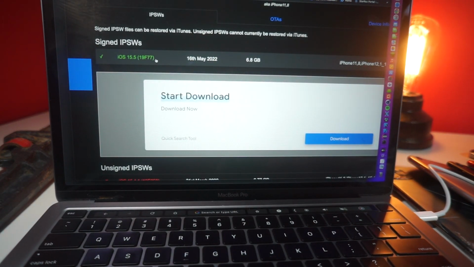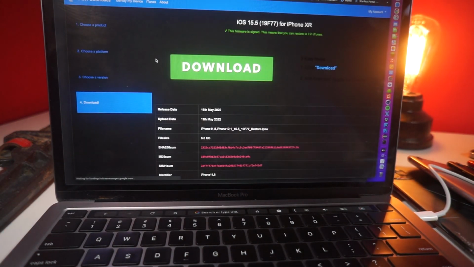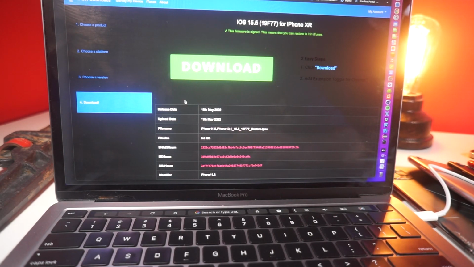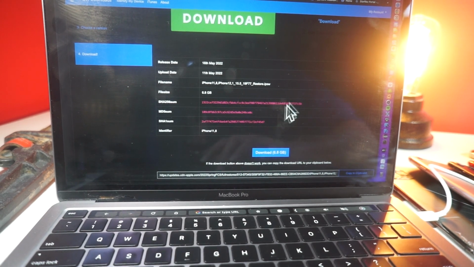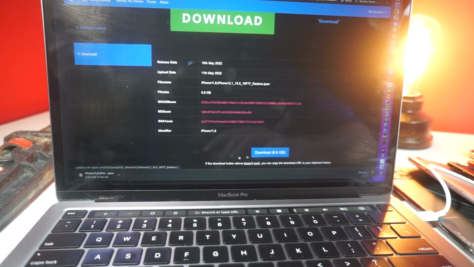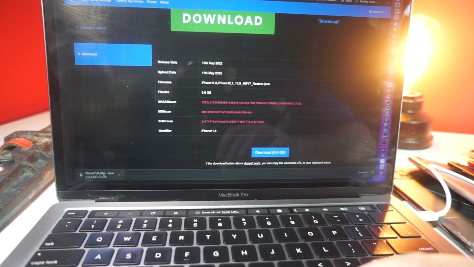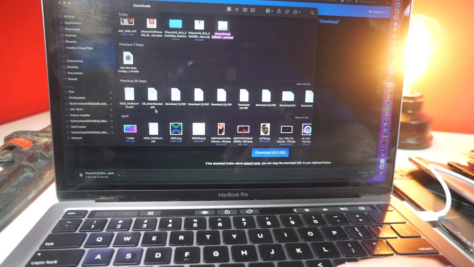Then you want to select the latest version of iOS. It's a 6 GB file. And you're going to get a screen like this. You're going to want to scroll down. Tap on this download button right here. See where my mouse is? Right here. Click on that, and you will see right here, I'm using Chrome or whatever browser. Go to your downloads, and it might take 10 minutes to download, and I'll be back with you after that.